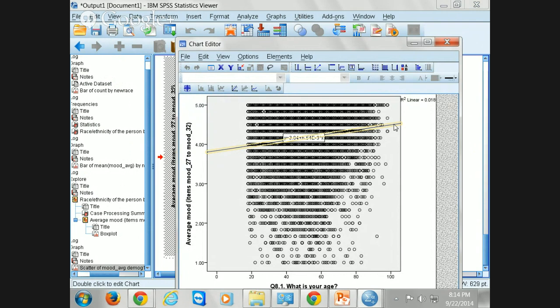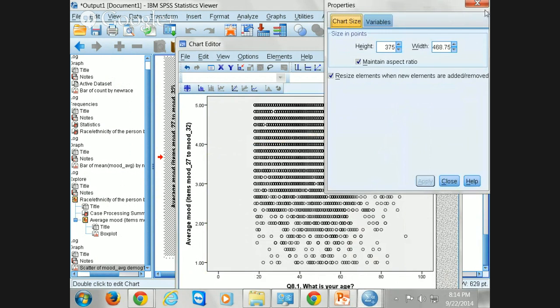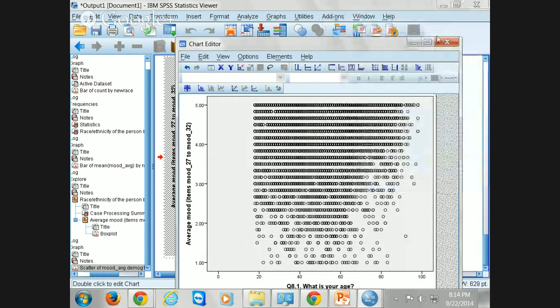Seems to freeze. If you hit delete, that'll do the same thing. So that's another way of doing it. It's just to click on it and hit delete.